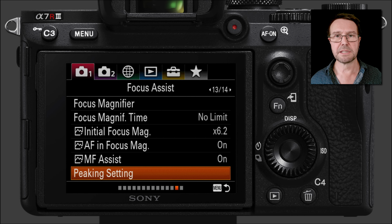Peaking, I typically don't use peaking. If you're using shallow depth of field, peaking might be critical to your success at getting the focus right. But because we're using f11 and the depth of field will be broad, peaking is less critical.